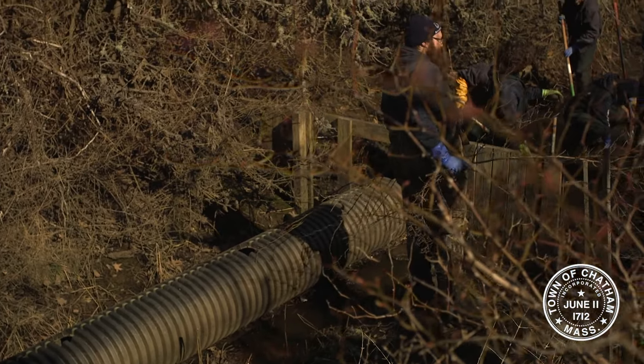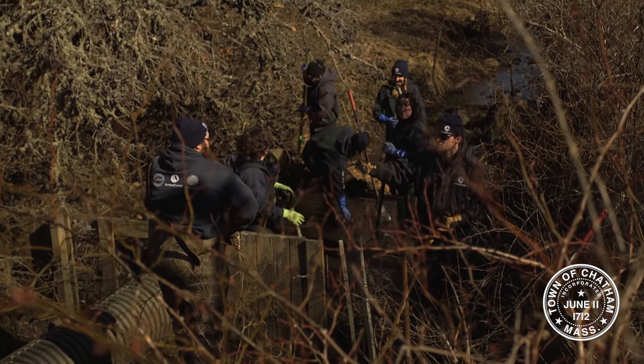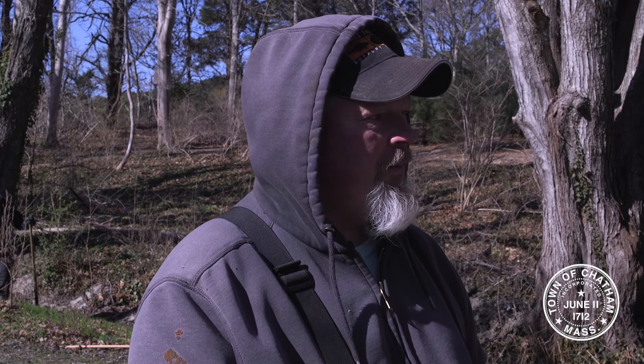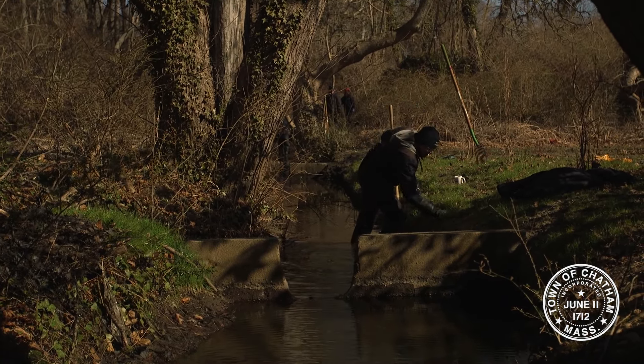Today our goal is to have AmeriCorps come in — they usually come in once every two years, but there's a group of volunteers. This is part of their service project. Right now we're digging out some of the shallow spots so the fish have a little more depth and predators won't be able to get to them too easily. We're also doing minimal cutback on the edges of the creek — we don't want to cut too much because every time we cut it grows back thicker. But it does help the flow and helps me maintain the herring run and walk through to inspect and make sure there's no fallen debris or trees in the way.